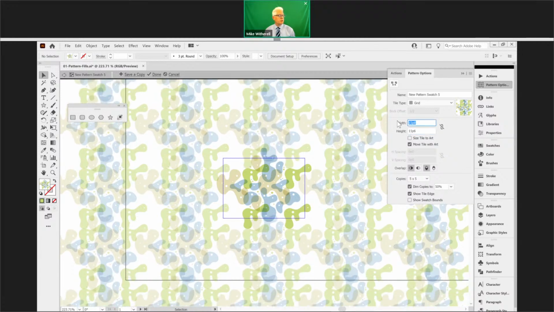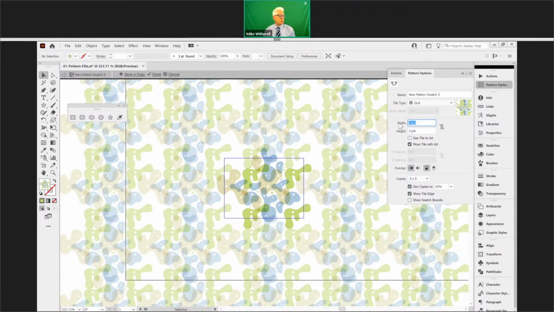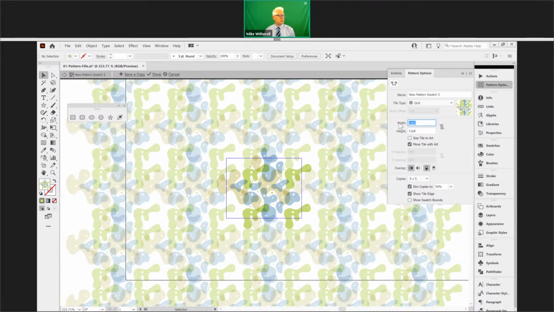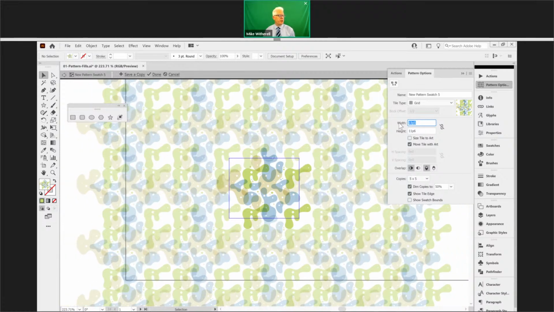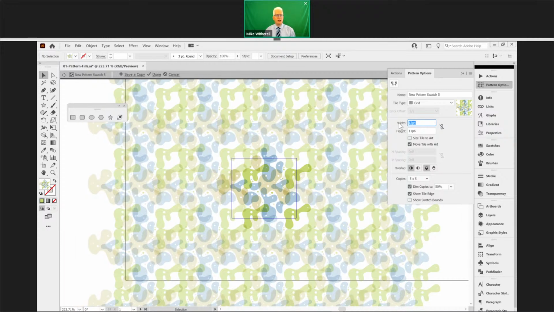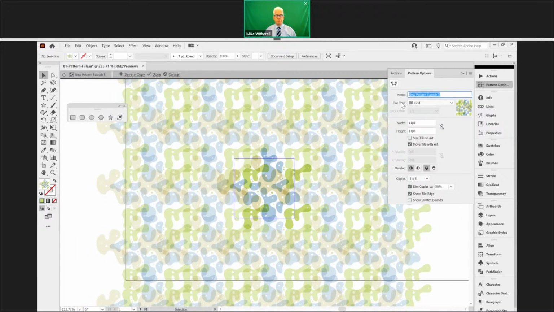So I'll squeeze this together until I see what looks to me like a nice dense spacing. I'm just holding the down arrow key to walk it together. Doing this hastily, but pretend you like it. I'll call this lava lamp. I'll click done. Come on out of this pattern generator.